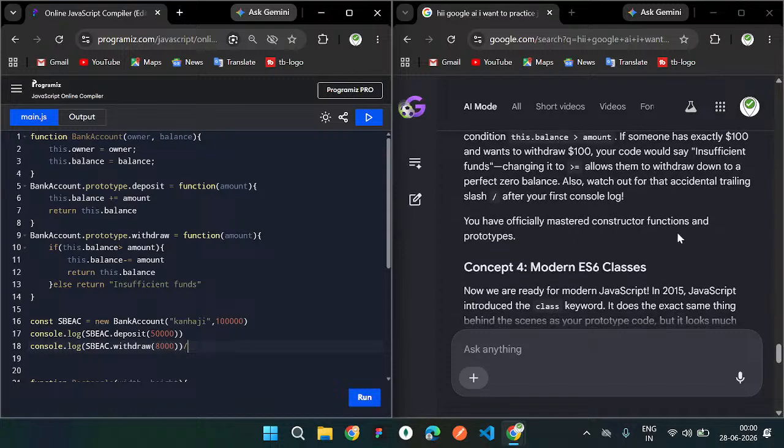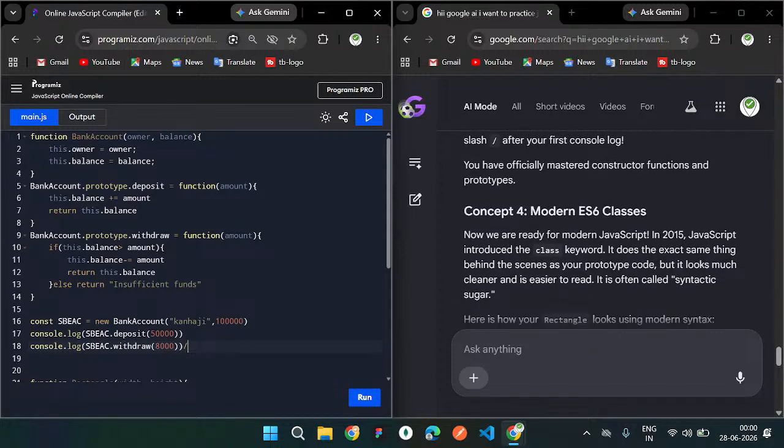You have officially mastered the concepts for modern ES6 classes. In the next sessions, we will start with proper classes. Pardon me, I mistakenly said earlier that this is classes, which is actually a constructor function. Correction. Here we will start with ES6 classes.